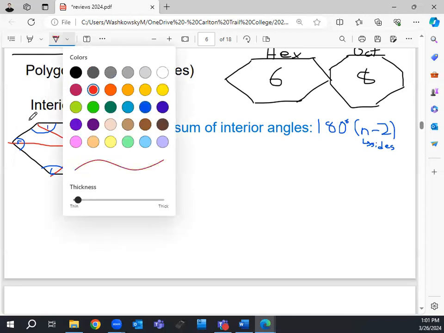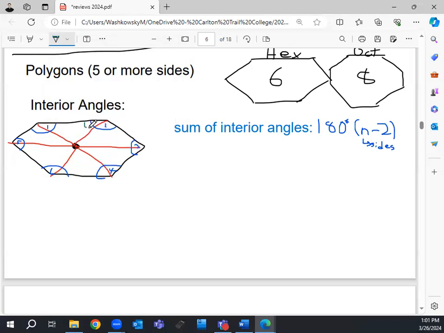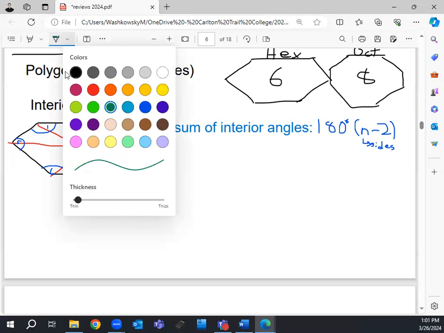Now, sometimes they're going to give you a question that's asking, I'll use green, hey, what's this angle here? This green angle. Oh crap, how do I find that? The green is not a full interior angle, right? It's half of it. So if you're finding this, you'd have to take half of an interior angle because it's perfectly bisected by a triangle. In fact, this one here is a really good example of that. So you just cut your interior angle by half. So those are interior angles.